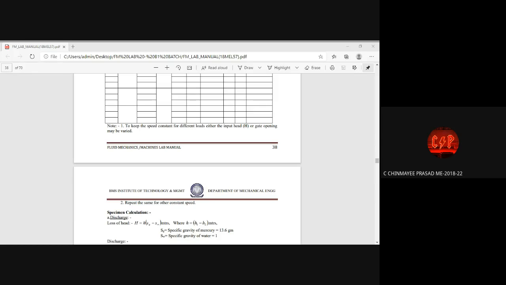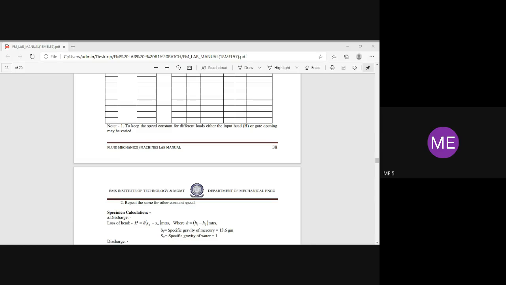Sir, in these constant speed readings, initial head and final head, we don't have to take those two columns? No, I directly gave it. Okay, sir, we'll not write them, we'll cancel. What is the reference angle, sir? Only 270-degree you have given now. I gave only two readings for constant head and two openings for constant speed. That's why I asked.